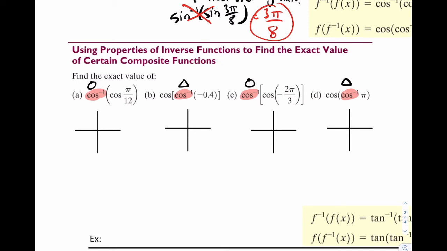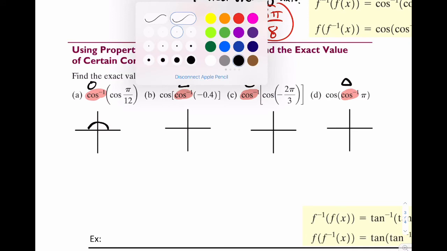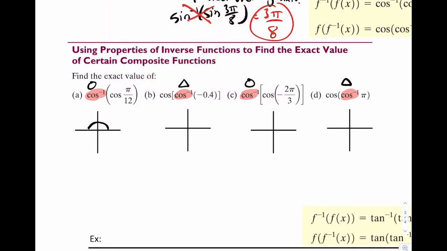So let's do the circle ones first. So if it's a circle problem, that means we're going to highlight the range. And actually, that's true for triangles as well. But circle problem, we just think about it more circular. We're going to highlight pi over 12. So pi over 12 on our circle, that would be right there, somewhere in quadrant 1. Notice how we are in the range. So I'll write that. We are in the range.